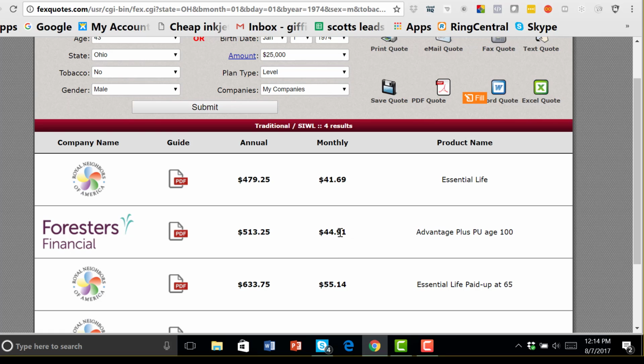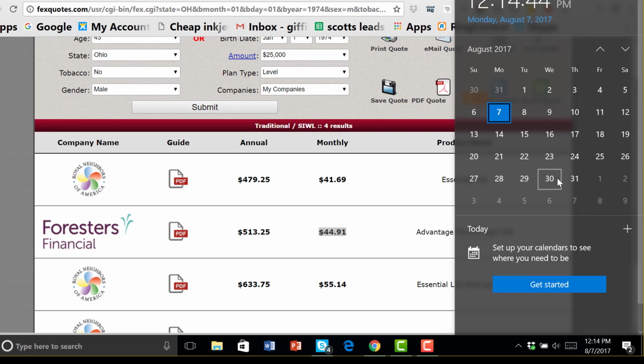I would just go ahead and write it with Foresters because, as you can see, today's the 7th. Most of our customers get paid on the 1st or the 3rd, which means the policies are going to come out on the 5th. If you post date it between now and the 3rd, you're not going to get paid on it traditionally until the 5th of the month. However, with Foresters, if you write that policy today and you post date it clear out to the 5th, you're still going to get paid on it either on the 9th or the 10th. They're going to advance you on that. It's called quick pay.